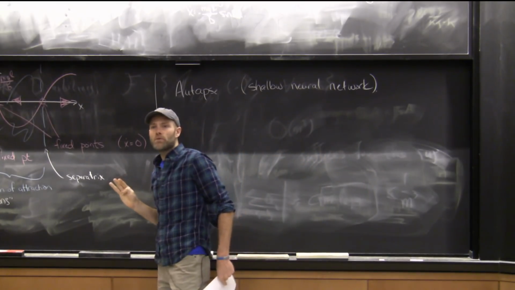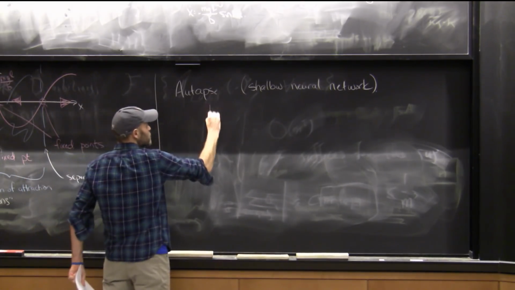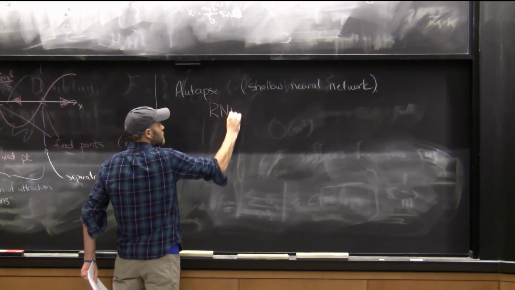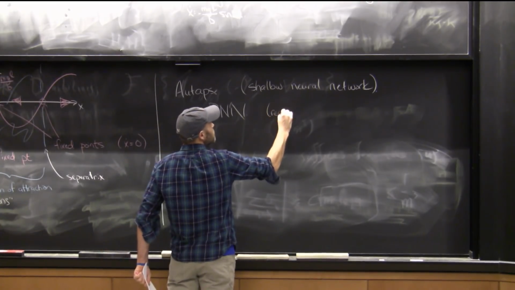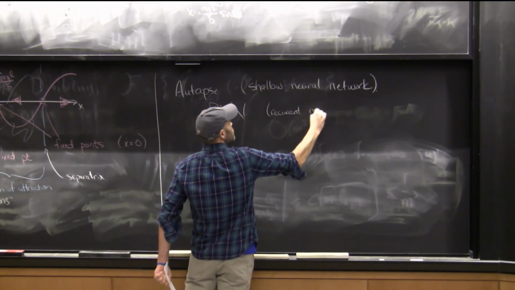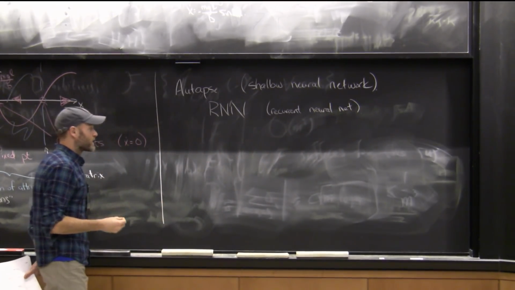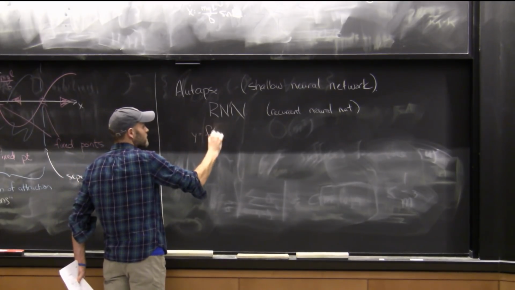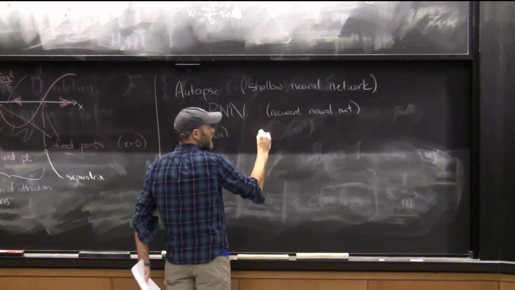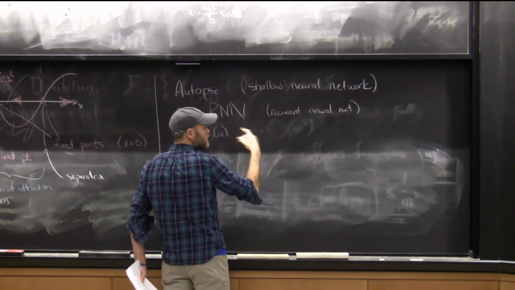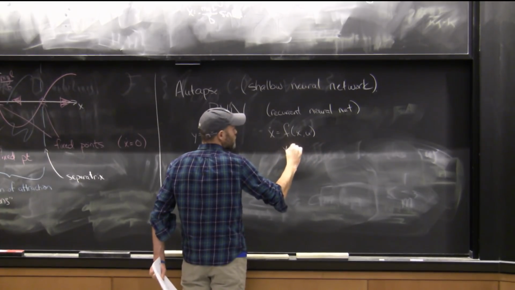Well, first off, how many people have thought about recurrent neural networks? Okay, because we're talking about dynamical systems, a recurrent neural network, RNN. A feed-forward neural network is just a function, y is some function of the inputs u. Okay, a recurrent neural network has a dynamics inside it, which in continuous time is going to be some x dot equals f of x, u, and then maybe y is some output.